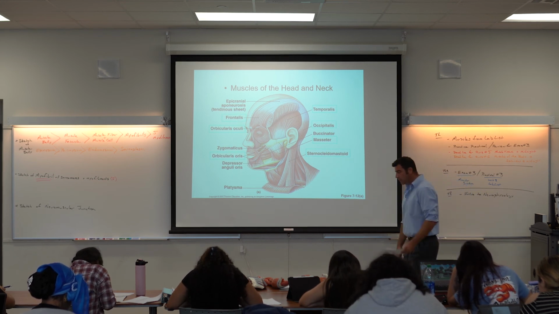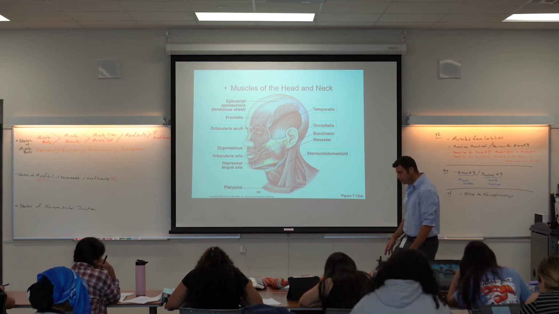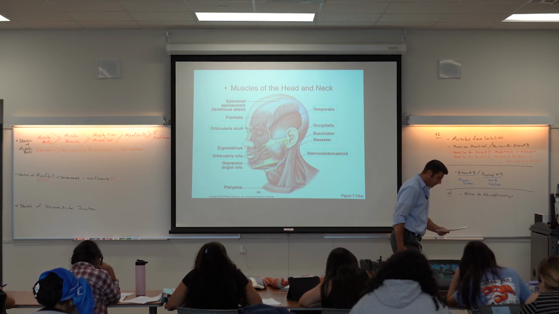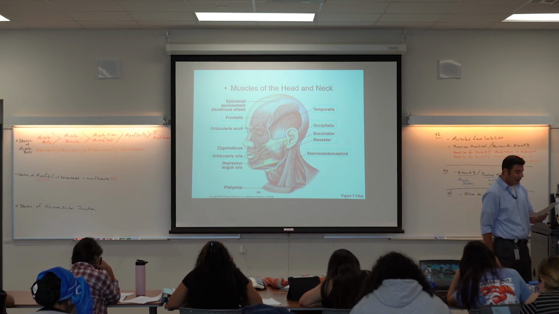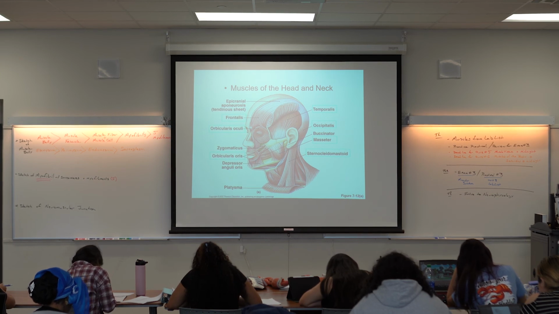Flexing your knee, if this is extending my knee, holding it straight out, flexing my knee is going to be curling my knee up like this. And the muscles that you would use to flex at the knee, this gets us into those hamstring muscles. Flexing at the knee is biceps femoris, semitendinosus, and semimembranosus. We said those are the hamstring muscles.